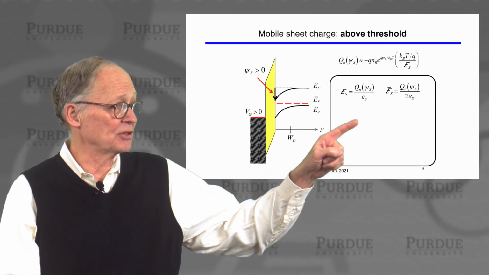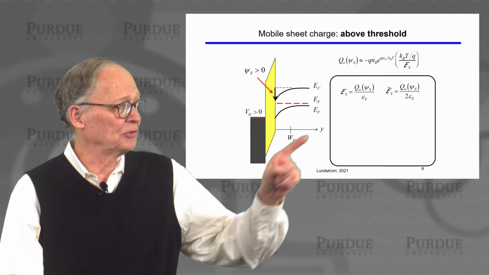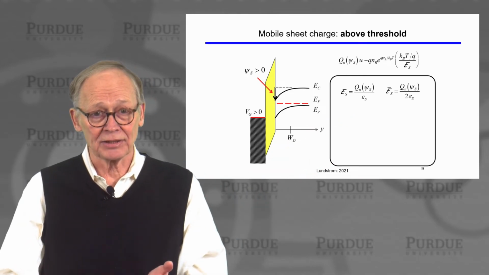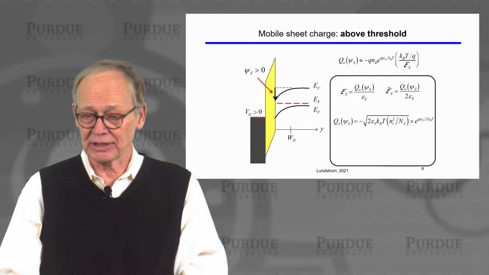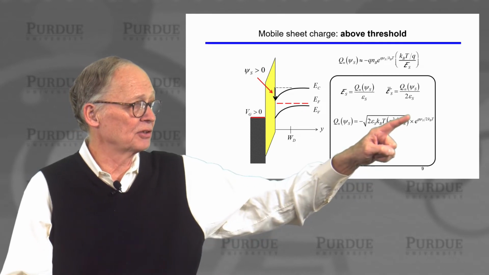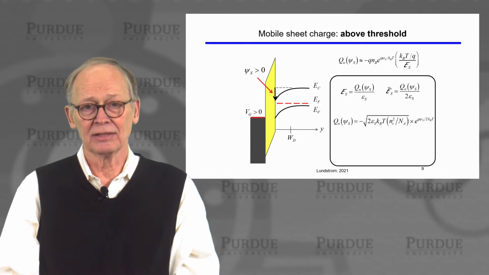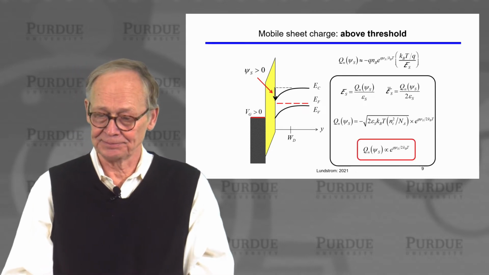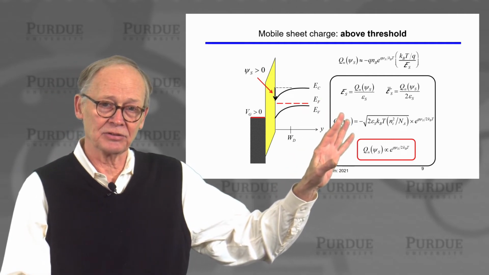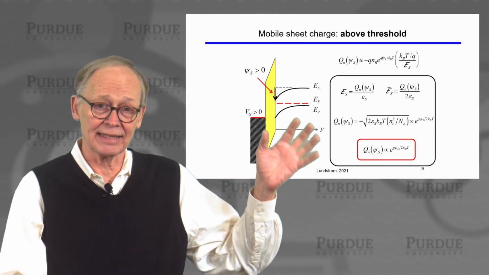Now we can use that average electric field in our first expression, and you'll see that we have a Q downstairs on the right-hand side and a Q upstairs on the left-hand side. We're going to get a Q squared, and when we solve that, we'll take the square root of both sides. And what we will find is that the inversion layer charge goes as e to the Q surface potential over 2 kT. There's a factor of 2 there now. So we have deduced how the mobile charge varies below threshold in the previous discussion and now above threshold.